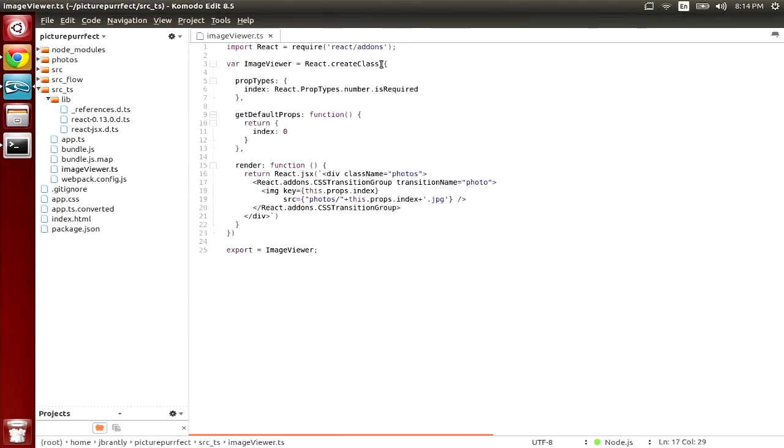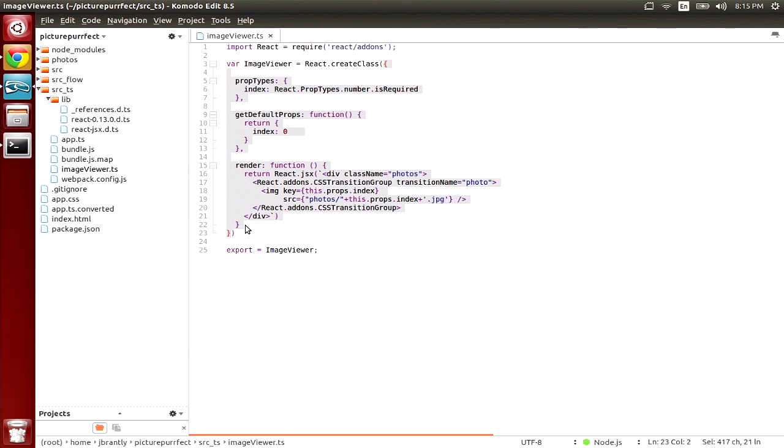So if we take a look at this file, for instance, we're calling react.createClass, and we're just passing in an object literal, right? Everyone's familiar with this. TypeScript sees an object literal and it thinks it's an object literal. It doesn't understand that there's some functions on here, but that doesn't mean it's a class, right? So we need some way to convert this into something that TypeScript thinks is really a class. And it just so happens that with .13, that's what we get with React, right?